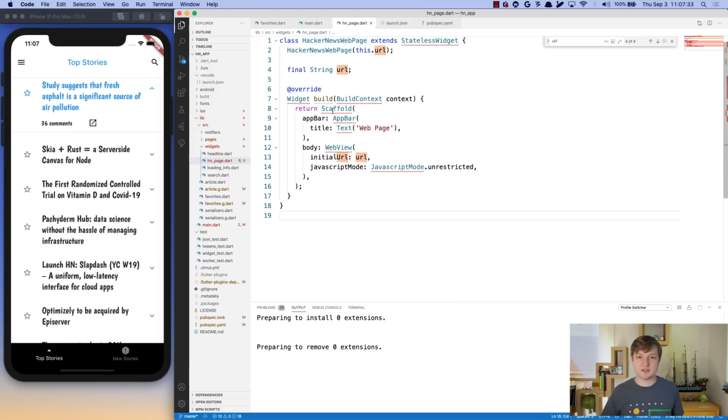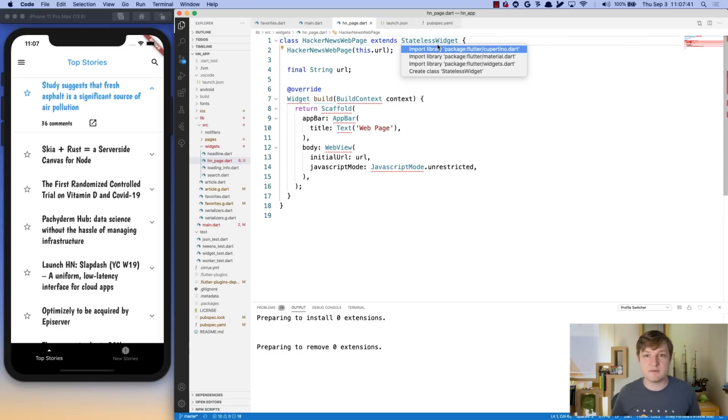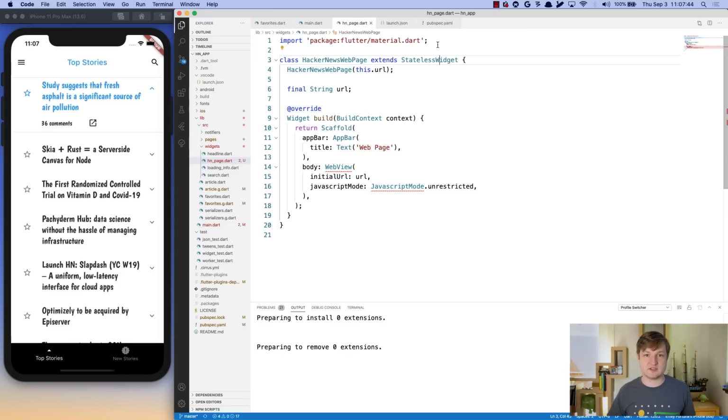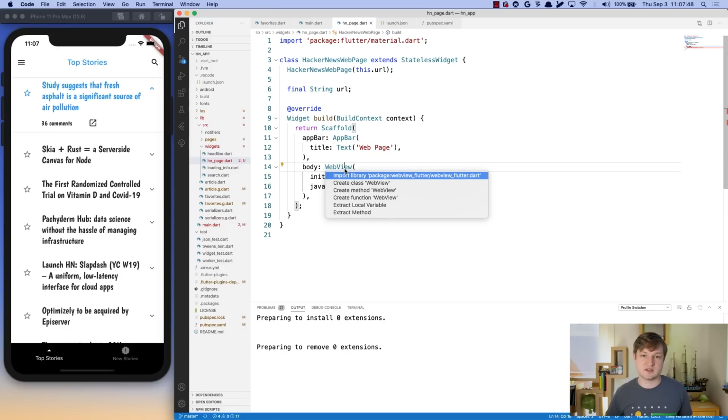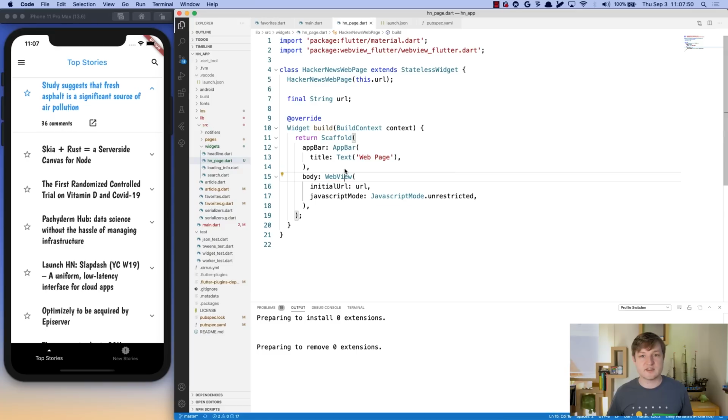Of course, there are dependencies that I need to fix. Most of them are probably going to be solved by just importing our correct packages thanks to autocomplete.